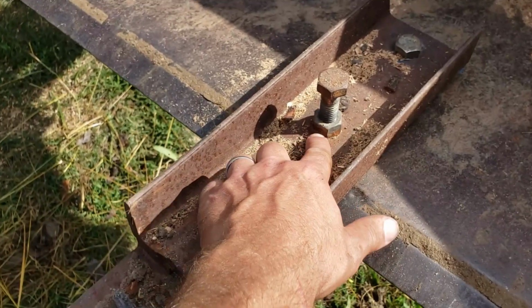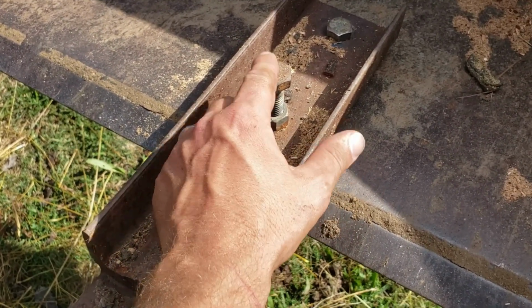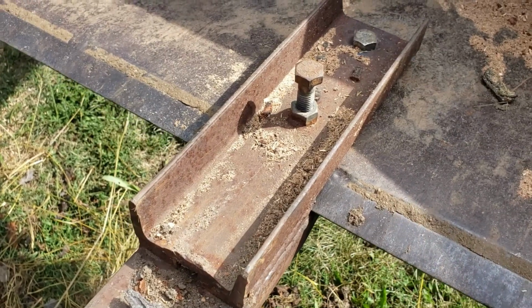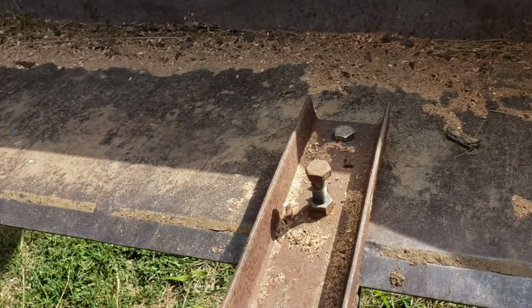These were the old holes that were there before. All we did before on his tractor was tighten down this bolt right here, and it just friction fit, pinched right onto the bucket and held it in place. You could slide them to different places on the bucket and then just pinch that down.